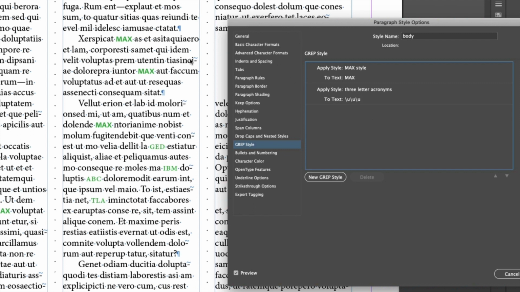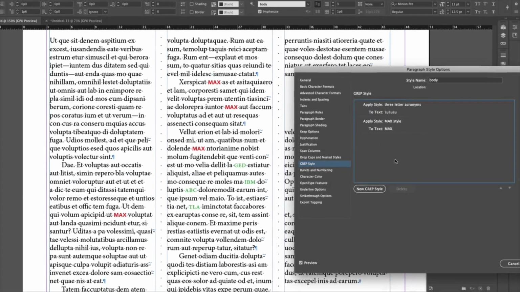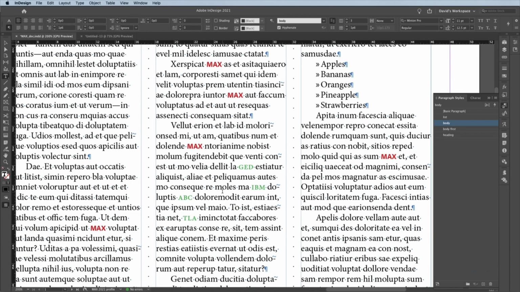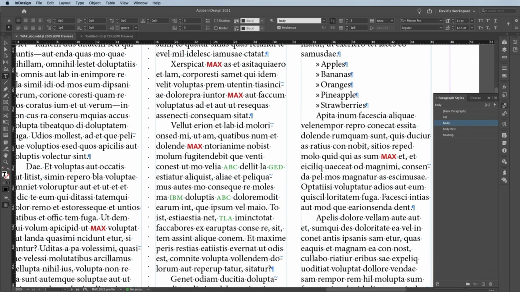They're all applied. Now, it wiped out some of my max style, and that's because I have 2 different grep styles in a row here. So I'm going to select this first one, click the down arrow, and now that happens second. So it's going to do the 3-letter acronyms first, and then the max styles, so I get both styles applied to my text. Can you see that? So I don't know where in this text those 3-letter characters were going to be, but as soon as I type 3 uppercase characters in a row, like ABC, it changes. It's as simple as that. Grep styles are an absolutely incredible feature in InDesign. I'm going to say this is my favorite feature in InDesign. So incredibly powerful.